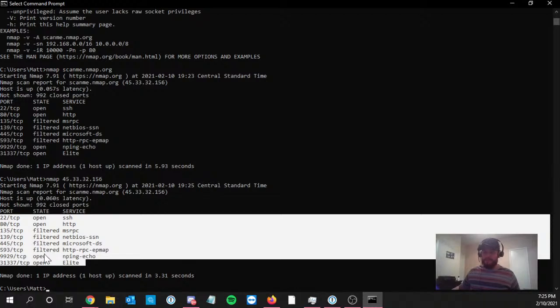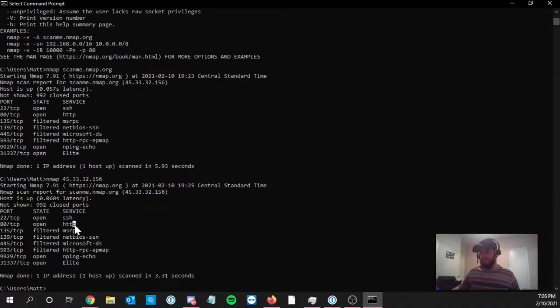A couple more open ports here, 9929. I don't know what either of those are, personally. But yeah, SSH and HTTP, so they have an SSH server and an HTTP server. They're offering up some web data.